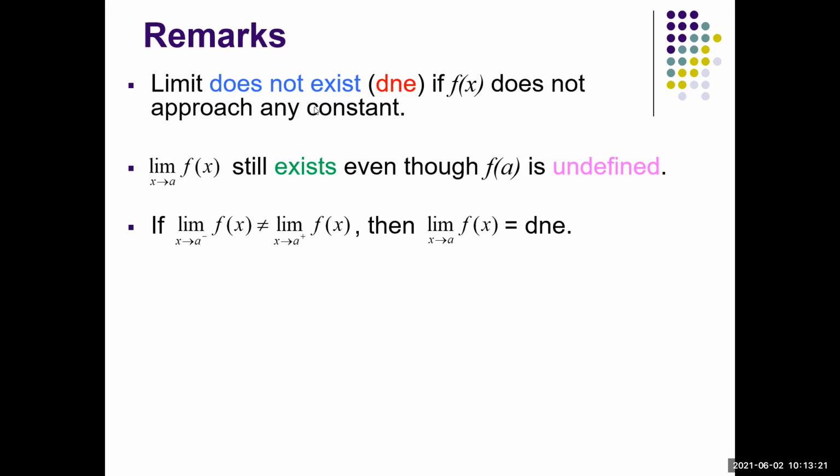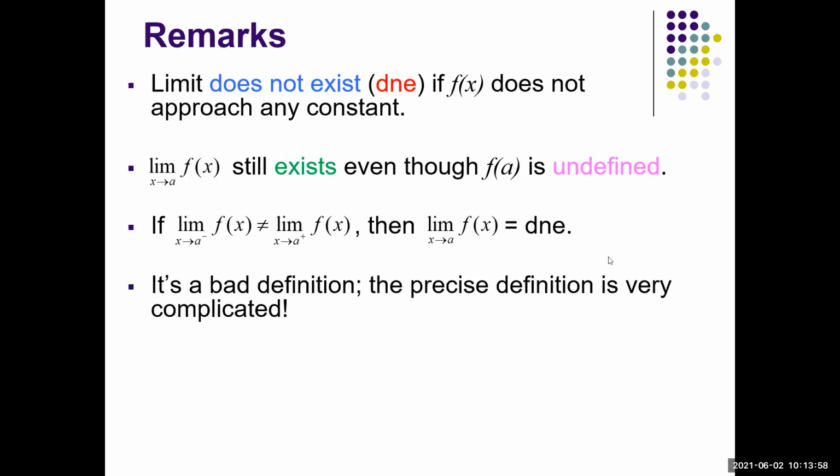Another case when you have a non-existence of a limit is when the left-hand limit is not equal to the right-hand limit, right? So that's left-hand, that's right-hand. Then the limit doesn't exist. That means when you construct the tables, like we did in example 1, you see that on the left-hand side you're getting closer and closer to a number, and on the right-hand side you're getting closer and closer to a different number. If the left-hand and right-hand limits are not the same, then the limit does not exist.